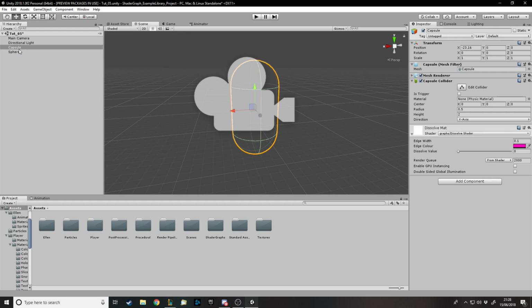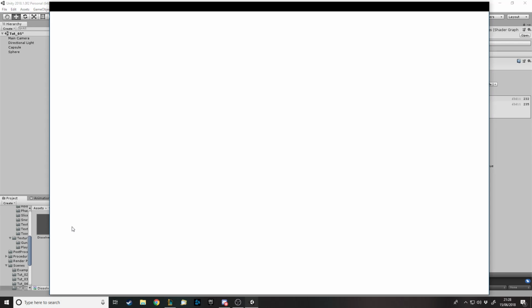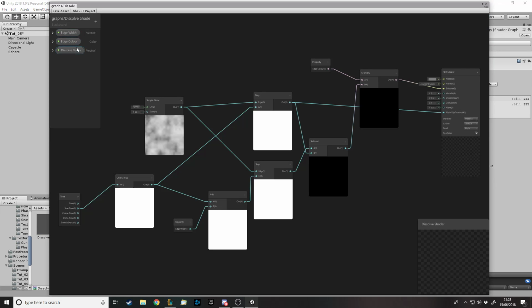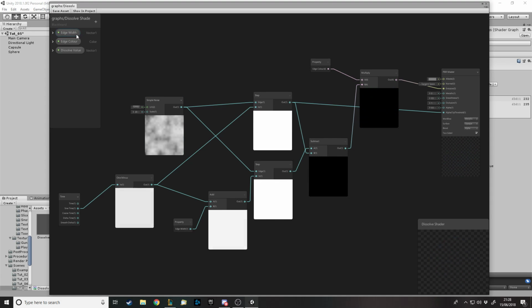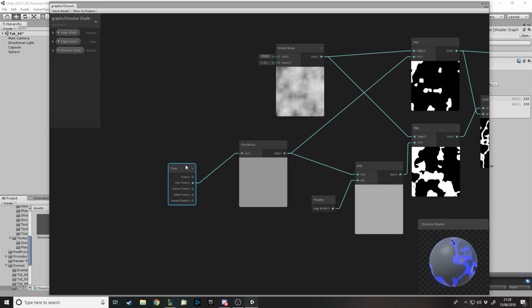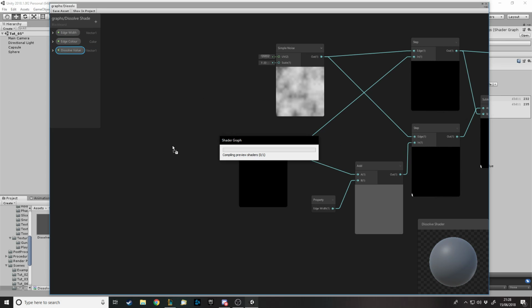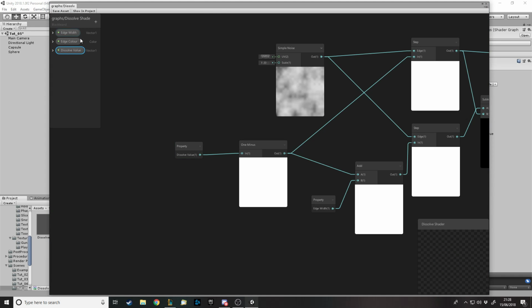I made this a while back. Obviously, you can use whatever shader you want for this. So it's in this folder and it's here, dissolve shader. Basically, you should already know parameters are what we've got here. These are values we take in that can change things. And currently, I'm not using dissolve value, I'm using time. So let's get rid of this, and we're going to put in dissolve value instead. So now, if I save this, that's all you need to do.